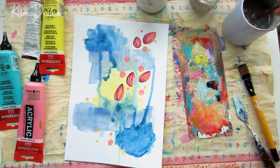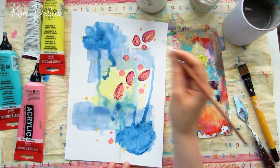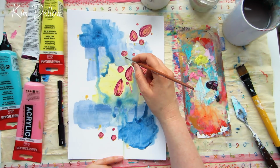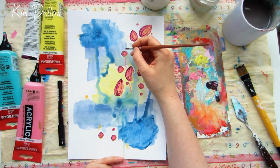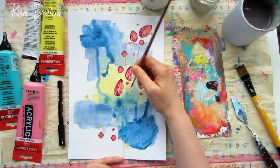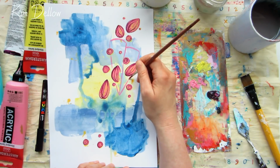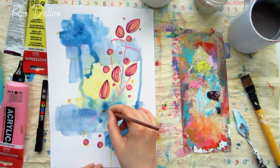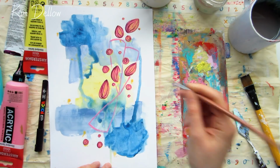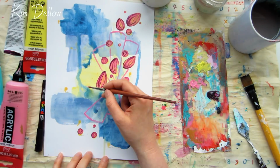Although I'll let you into another secret, and this is a good tip if you have the technology to hand. I did scan the background before I started working on it. I really liked the way that the paint had dripped and moved and formed an interesting texture, particularly where the blues and the yellows had met. And I might pick these textures off for some digital work in the future. You never know. So it's kind of worth capturing if you can, just in case. Now you can do that with a camera, but it's just a lot easier with a scanner.